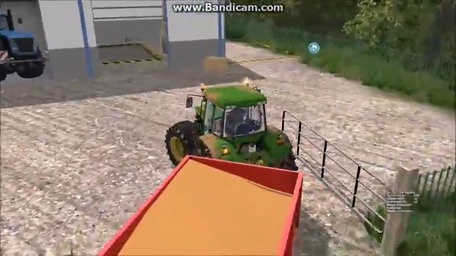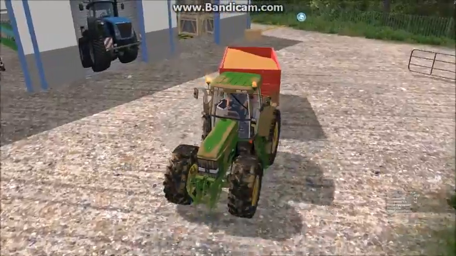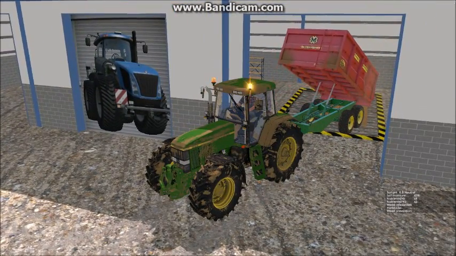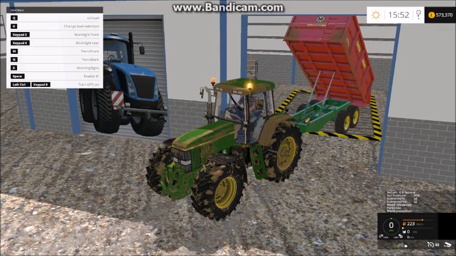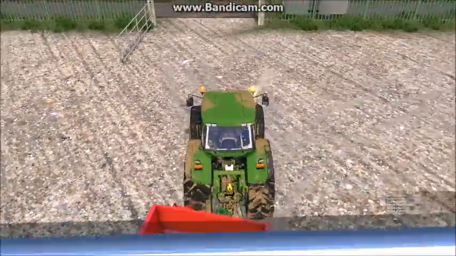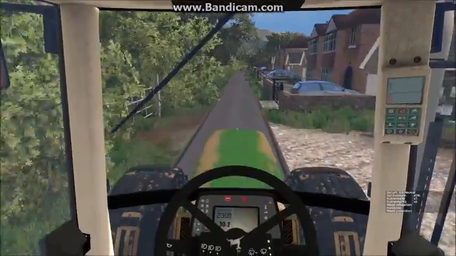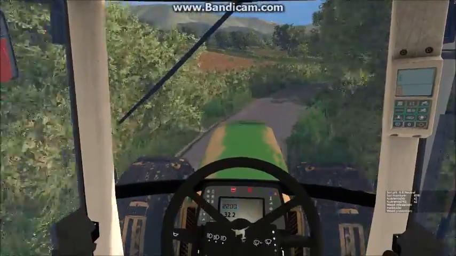Just using the 7810, that was nearest to it. Doesn't really make any difference which tractor we use. So yeah, we've got 16 grand from that. Yeah, that's fine. We got sort of 100 grand from fast forwarding in time to get the silage bales to what they are. So from the cows, yeah.